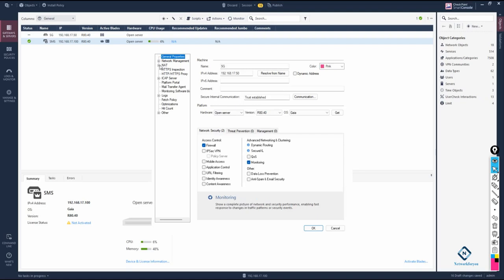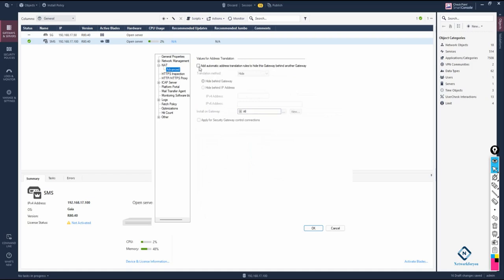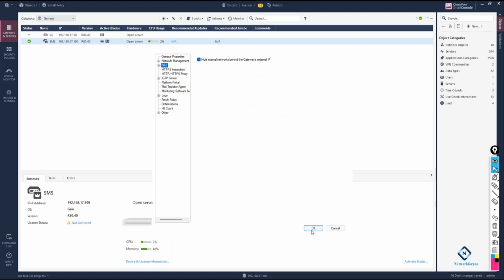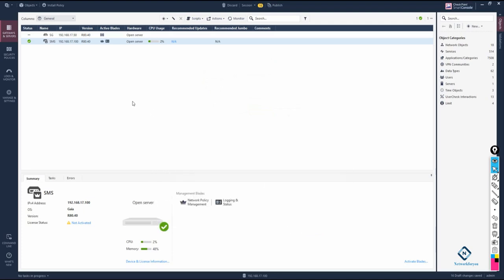If you see this one, I have the NAT here. Click here and click here, and here you can see add automatic NAT rule. Okay, or better remove this, directly click here, so this will be applied to everything. Just click on the NAT. So here you put this, after that click OK. Okay, and then it will sync. You need to wait for some time.